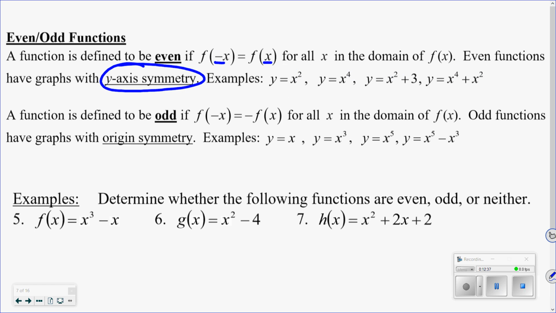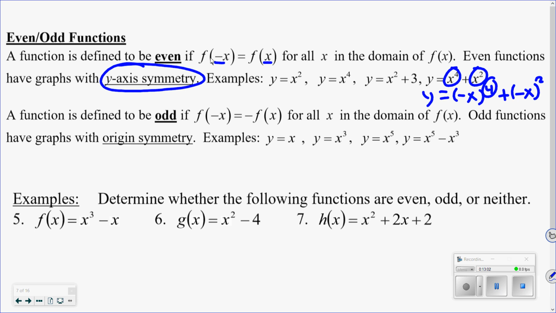So what happens, let's use this last one for an example. When I plug in a -x, that even power is going to make that -x a positive x to the 4th. So I get the same thing. And the -x squared will be a positive. So when you plug in a negative, it switches it back to a positive, which means you get the same thing back out. But again, the big thing is that if it's even, it's symmetric about the y-axis.